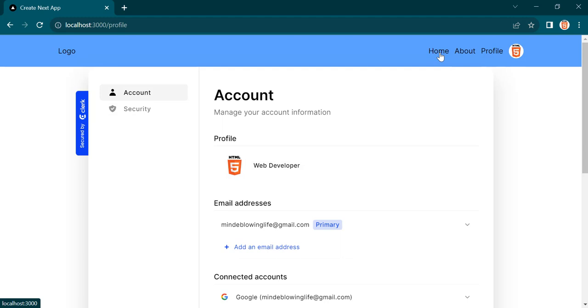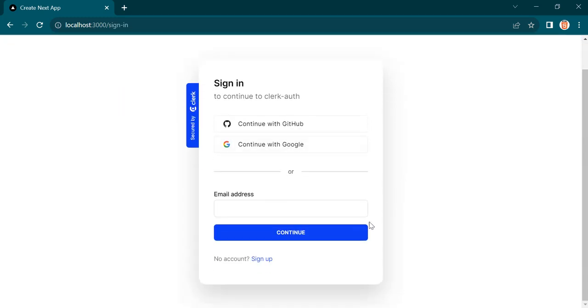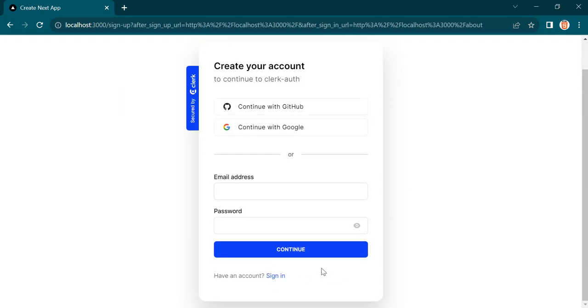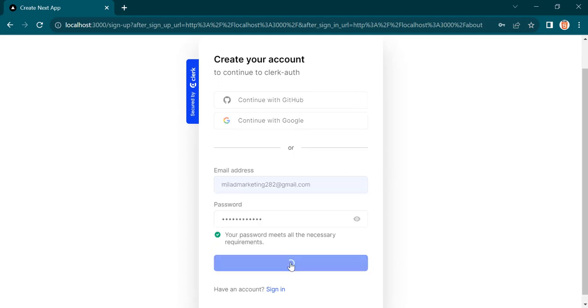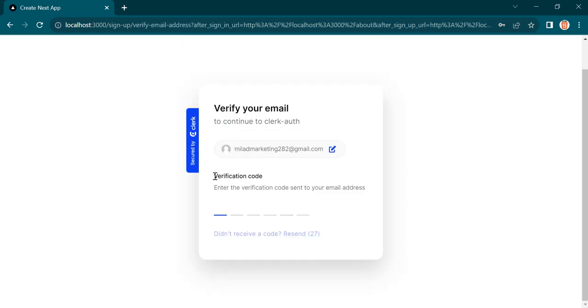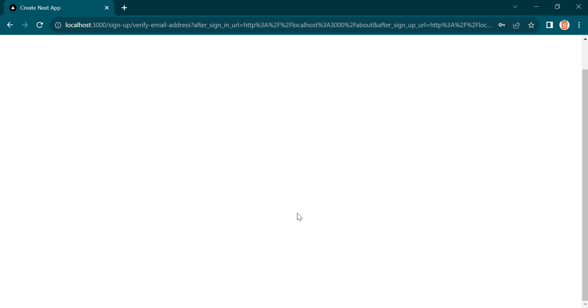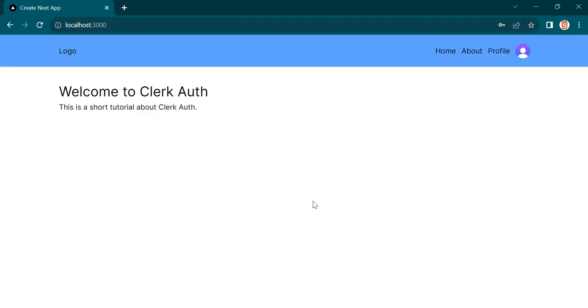We can sign up as well. You can open the sign up page using this little button in here. Inside this page, we have 3 options again for sign up. But this time, let's sign up using an email address. When the user clicks continue, they will receive a verification code in their email. Just type the code in here. You can see we have successfully added a new account.